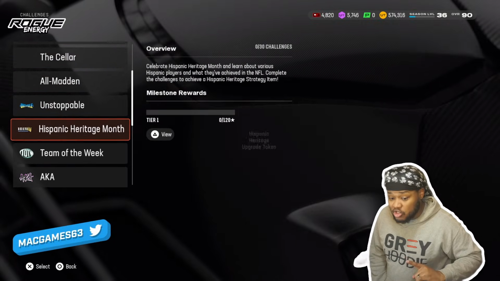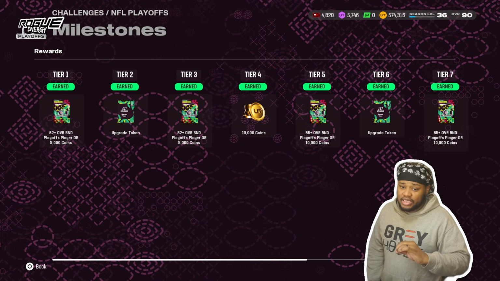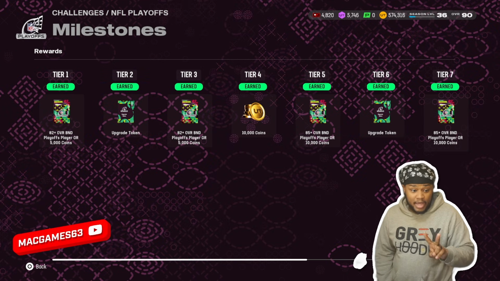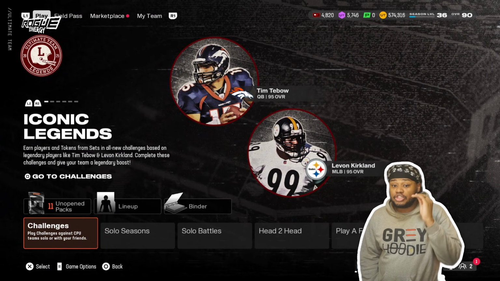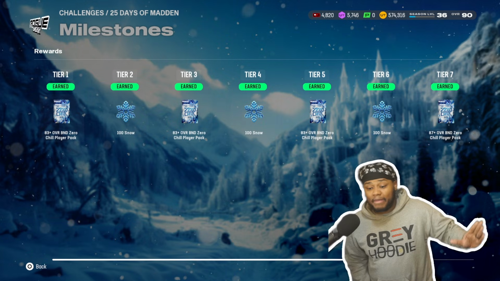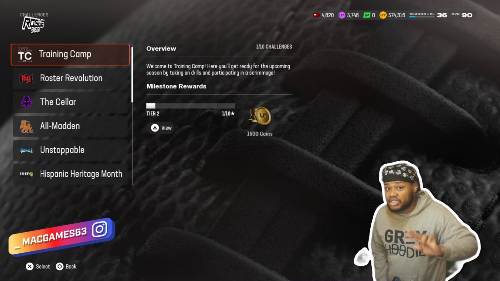And then the next set of solos that you want to do, at least a couple until you get the packs, is the playoff solos. Do it, get both of those 82 plus packs. Now you have your 2 Super Bowl players, and you also have your 2 playoff players. The third set of solos you want to do is the 25 days of Madden. Do it to at least tier 3 so you can have 2 zero chill cards in your lineup as well.